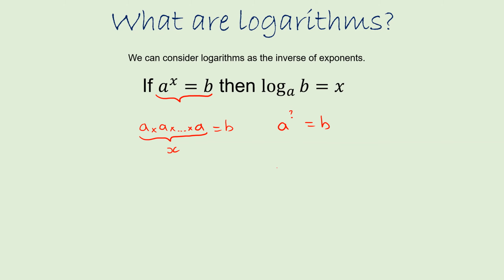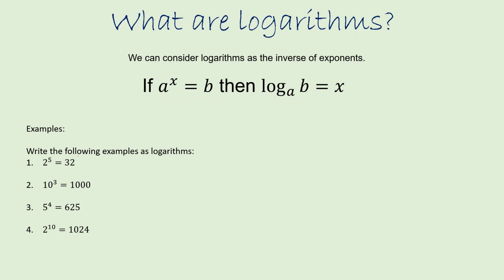So we're going to practice using this formula. Have a look at a few examples. We'll go both ways here, and we'll see what actually happens. So for our first examples, we want to write these expressions, these equations, as logarithms. We're going to have a look at each of these and write them as logarithms.